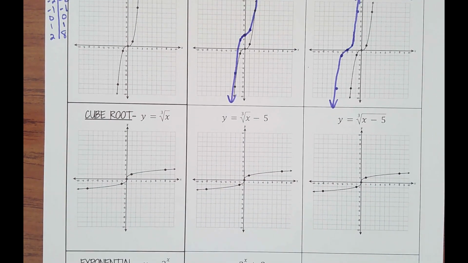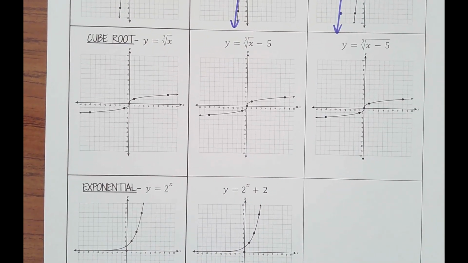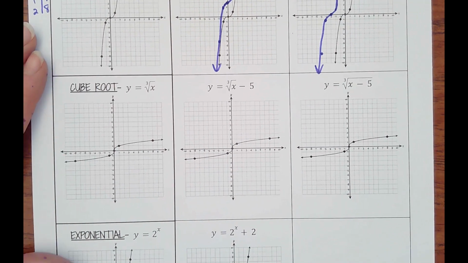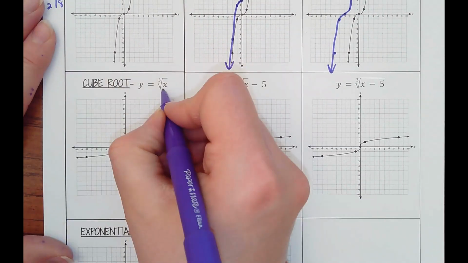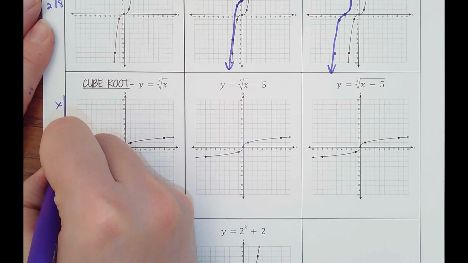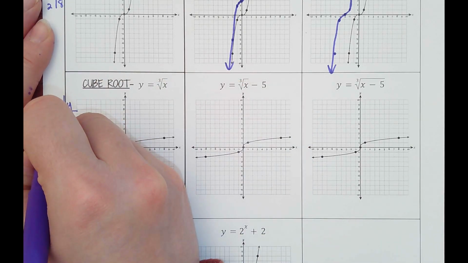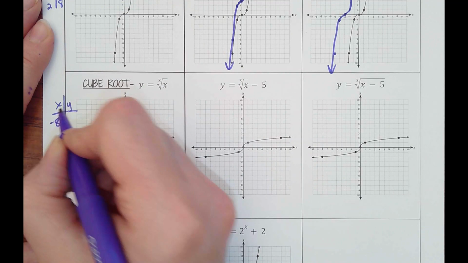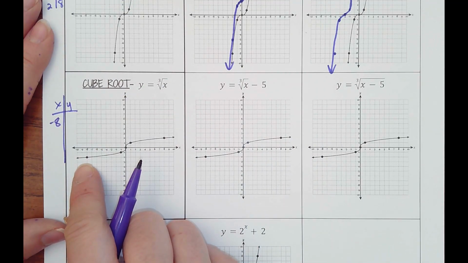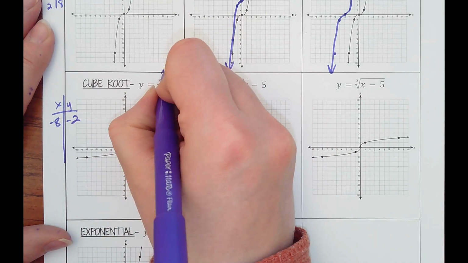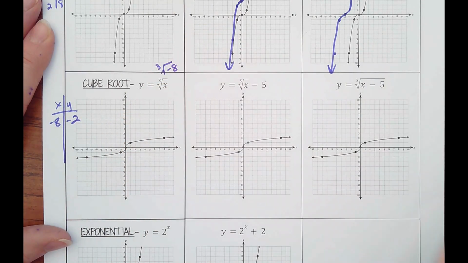Okay, we've got 2 more graphs to talk about. The next one is cube root. And so it's funny, it looks just like the cube function, but it's turned sideways. And so that's because we can cube root negatives. So if I had a negative, let's see, -8 is a point that I see. I can cube root -8, and that gets a -2. Because I'm saying that -2 times itself 3 times can make -8.